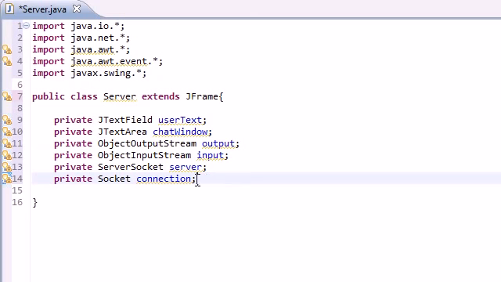Well, in Java, they actually name connections sockets. So whenever I say a socket, I don't know what context I'm going to be using it in, but I'm going to say set up the socket. I pretty much mean set up the connection between your computer and another person's computer so you guys can actually network, interact, have a conversation together.